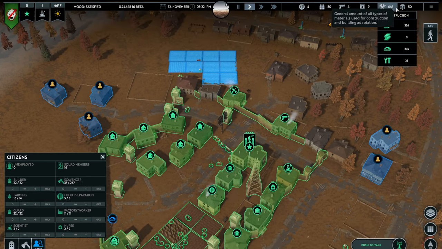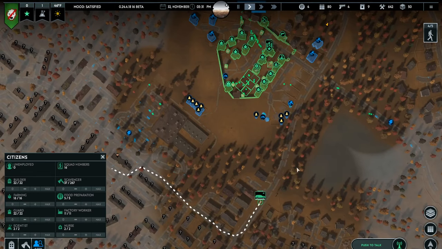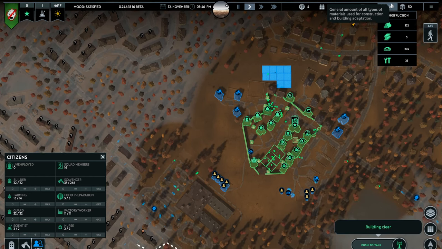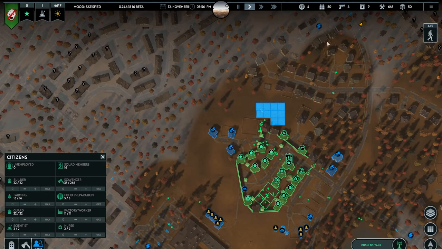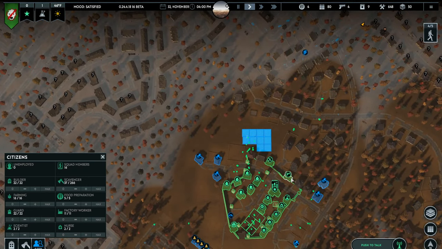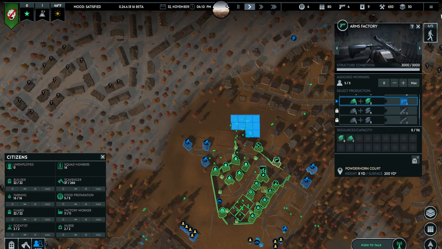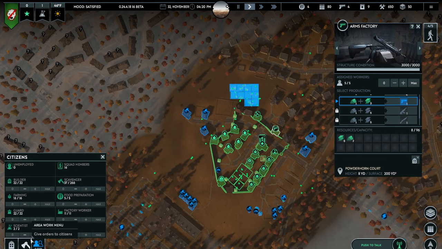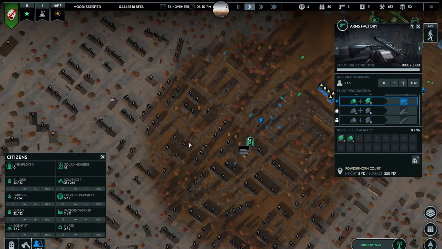scavengers, because we're completely out of metal. We need a ton more metal. Wood we're good on, bricks we're good on. Clear. It's metal we need the most of, and food. We got some weapons going. Yeah, we can create two more guns here. Metal is definitely going to be an issue. I don't know how we're going to get a boatload of metal.